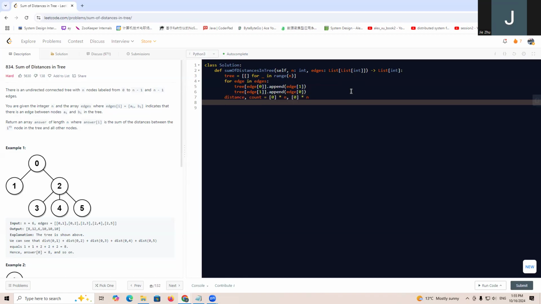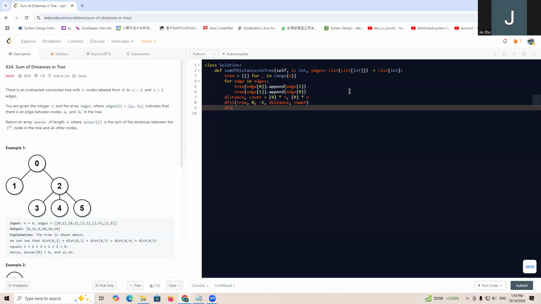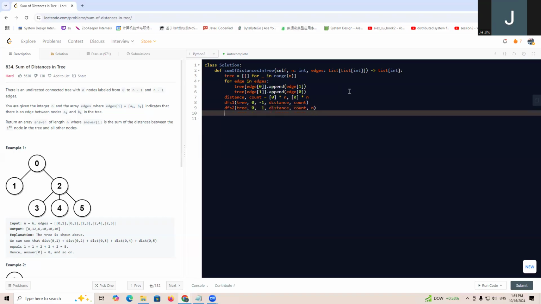So we are going to have DFS1, tree, 0, minus 1, distance, count, and the DFS2, right? Tree, 0, current, distance, count. We can have n in it because for the second DFS we need this, right? In the end we just return distance.